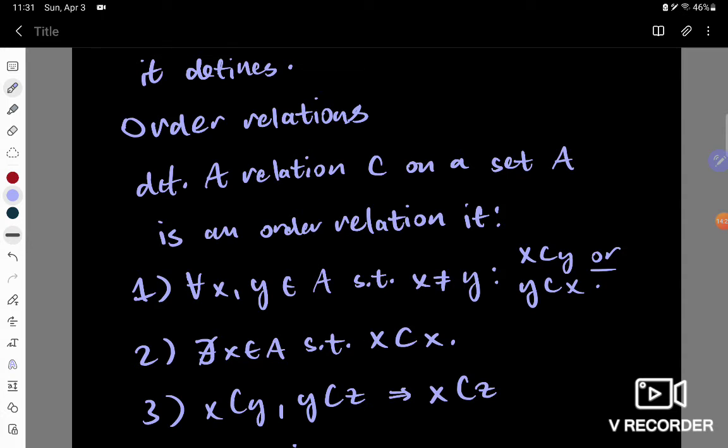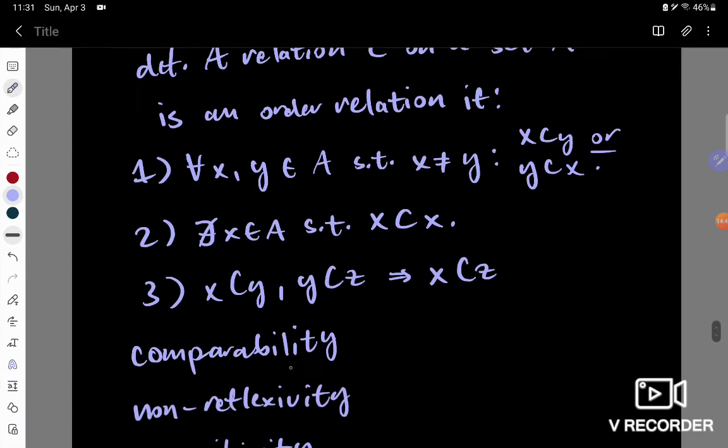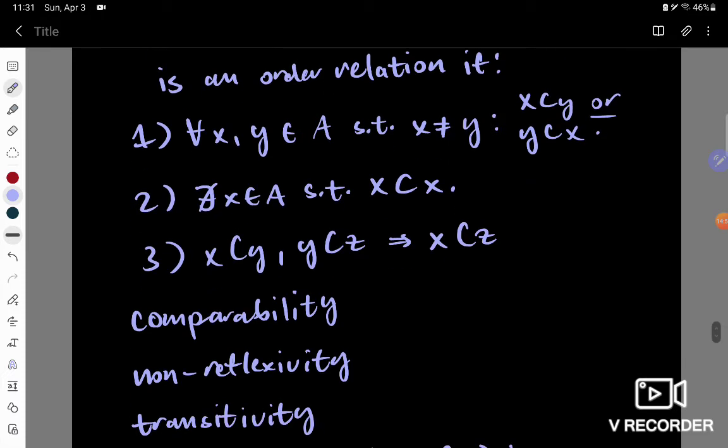And this is directly contradictory to the first axiom that we defined for an equivalence relation, that is reflexivity. So we see that something cannot be an order relation and an equivalence relation at the same time, just by virtue of this. In fact, the name for this is non-reflexivity, while the first one is called comparability, because it sort of dictates how to compare any two non-equal elements in an ordered set. And the third one simply is transitivity. So this actually is shared, and we have this definition here.